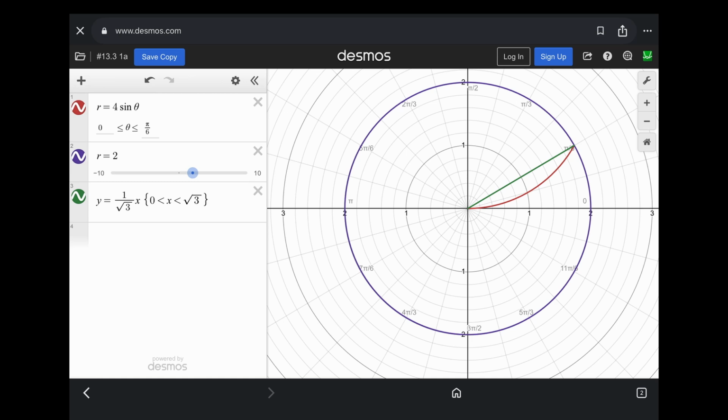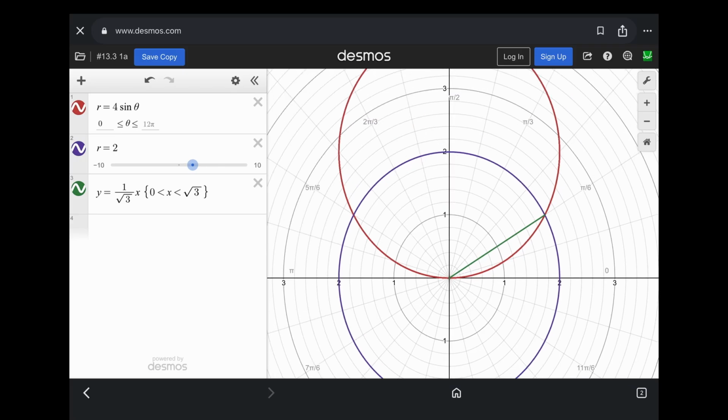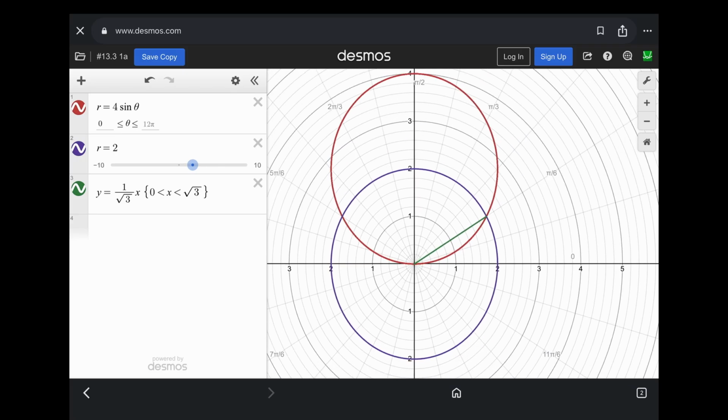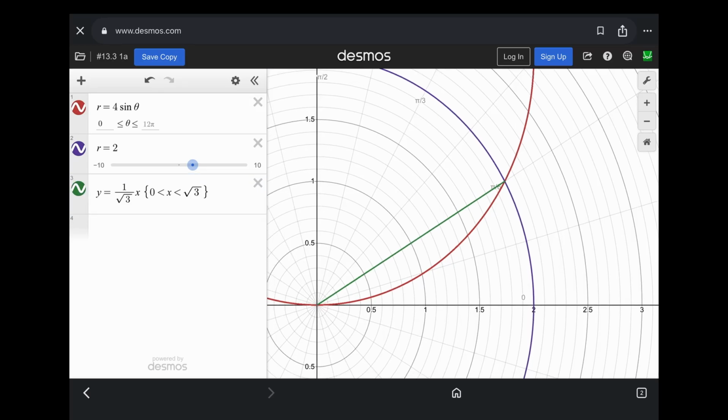And I obfuscated the bounds for a second real quick just to highlight something, right? We want to look for the intersection, right? And they intersect at this point right here, this green point right here. I could have labeled it, right? But it's going to be 2 comma pi over 6 in radians, and then root 3 comma 1 in Cartesian coordinates, right? Now we can see this is the area we want to calculate right here, right?